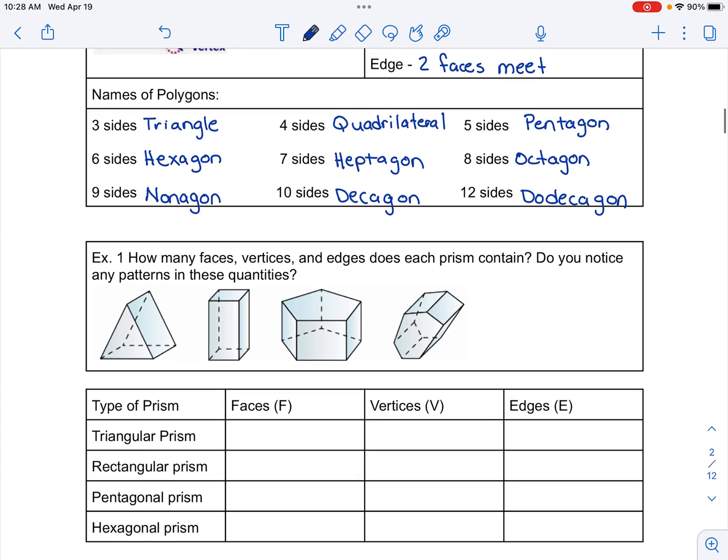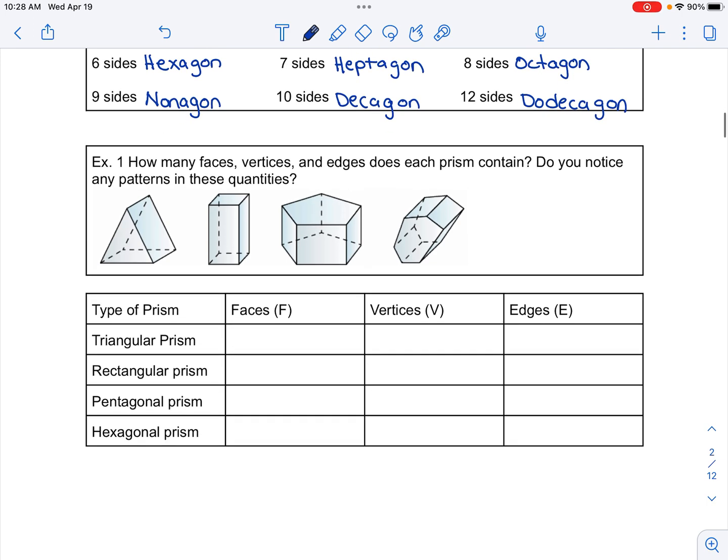So below, we're going to be talking about these shapes. These are all different types of prisms. Prisms have rectangular sides, and then you have your bases. They're wanting you to count the number of faces, vertices, and edges you see. So remember, this is called a triangular prism. In that picture, the number of faces would be how many flat sides do you see? So if you could imagine all the flat sides, we could say this is 1, we'd have 2, 3, 4, and 5. So we'd have 5 faces on that.